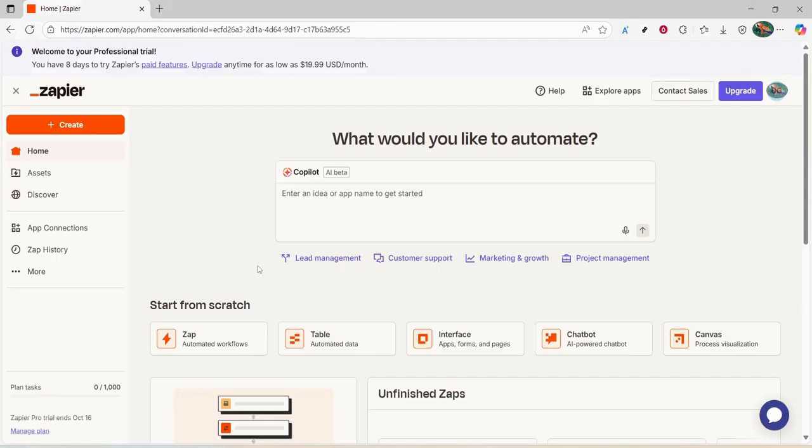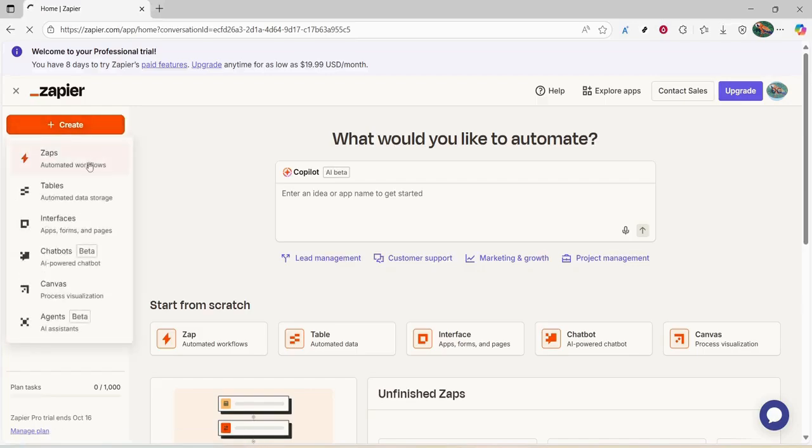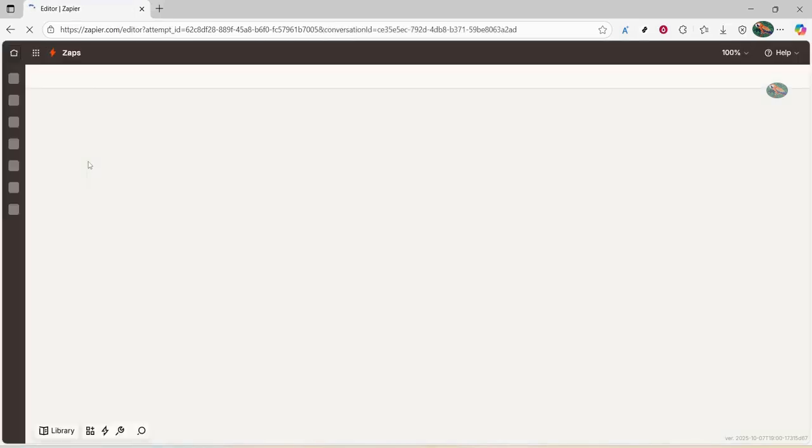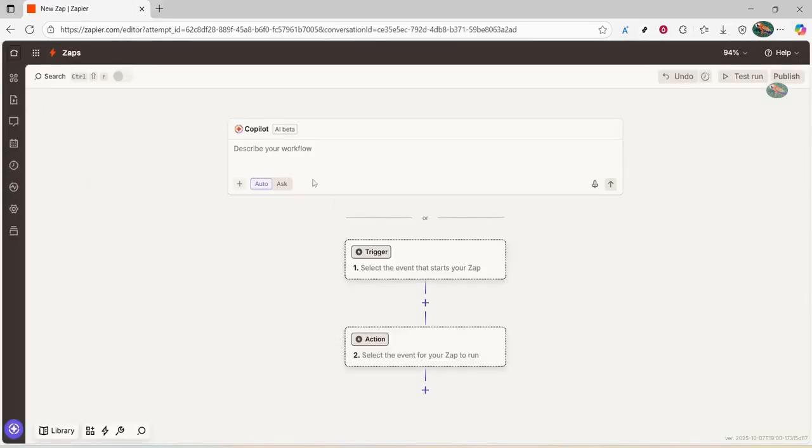First, let's get started by logging into your Zapier account. Once logged in, you will want to look at the top right corner of your dashboard and click on Create Zap. This is where everything begins. A Zap is essentially an automated workflow that connects your apps and services. In this case, it bridges Paperform and Airtable.